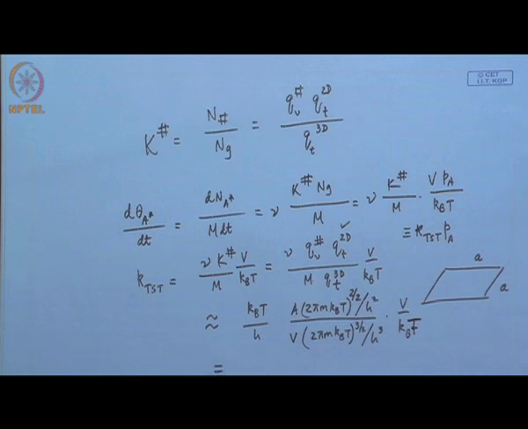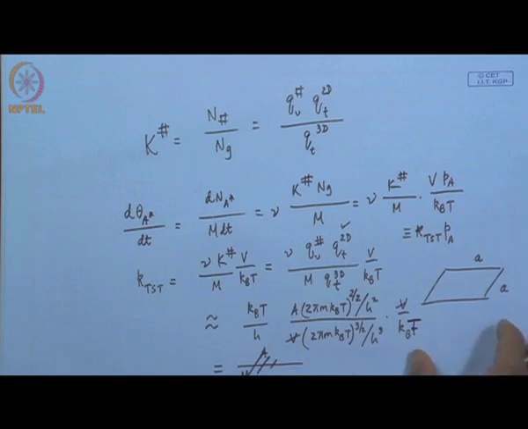this is equal to, since V is there, this V gets cancelled, this A is remaining, and this h square with h will give you h cube. So, this h cube gets cancelled. So, ultimately what you get is A divided by M. Okay.